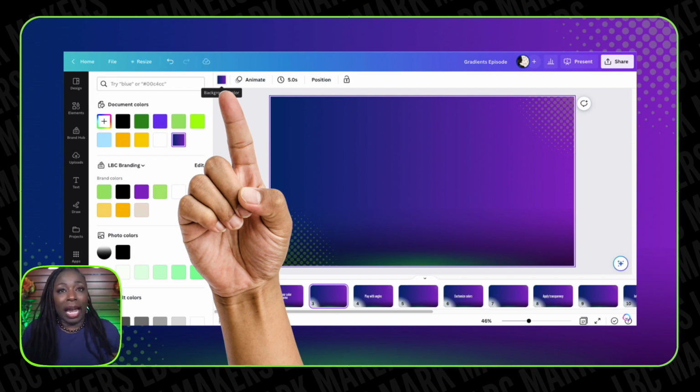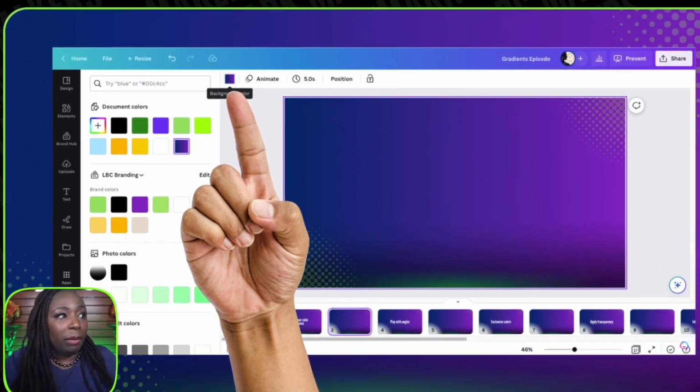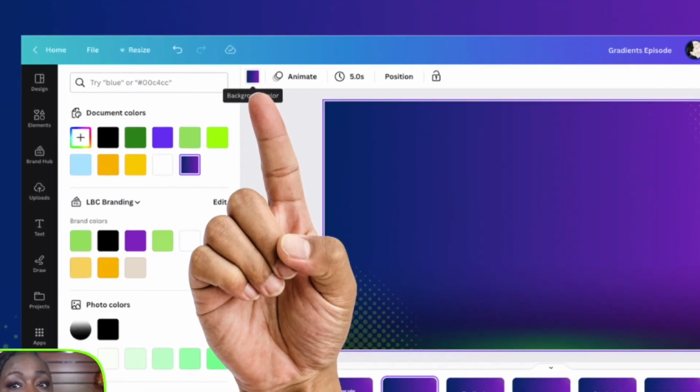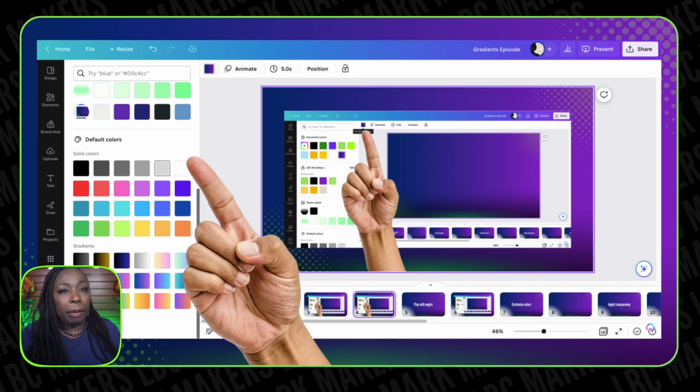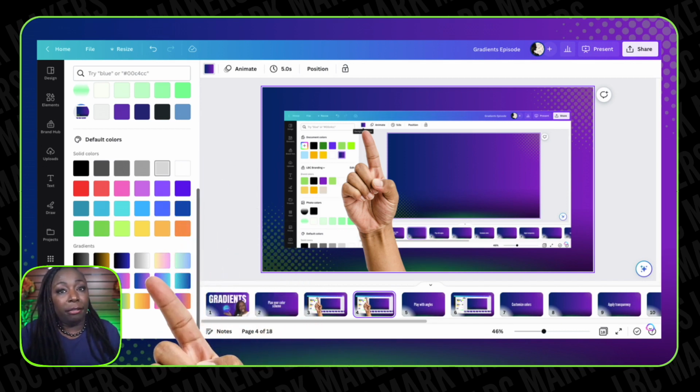If you go inside the editor and you open up a blank design, notice at the very top where the finger is pointing right there, that is the color picker. From there, you can then open up your color picker so that you can see all the different colors. But if you continue to scroll downward, you'll see the gradient section here. Now, once you get to the gradient section, that's where you can start having a lot of fun.